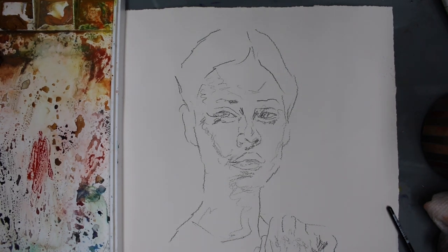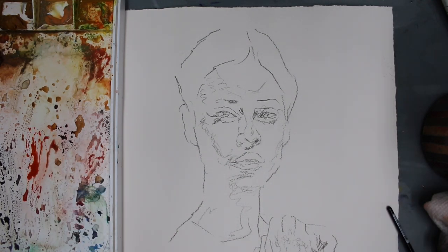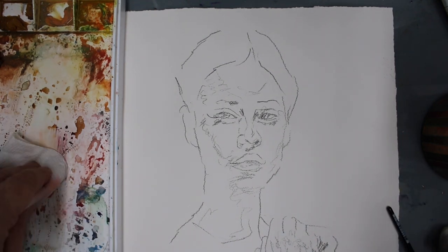So I'll start off this painting by drawing it in really dark. I did that mainly so it would show up well on the video, so you could see some of the boundaries that I'm working with.